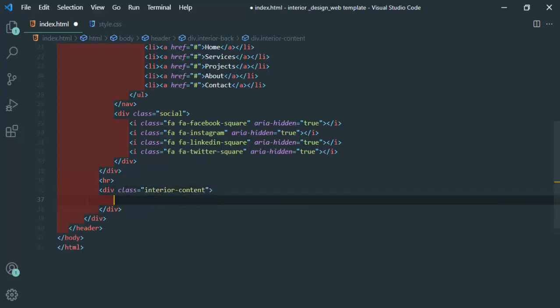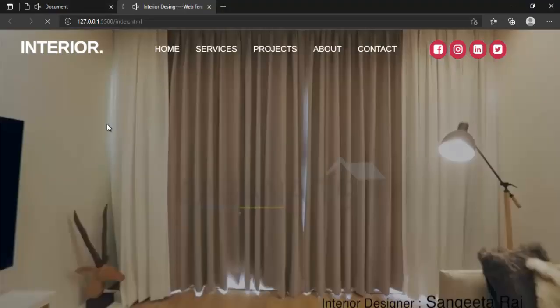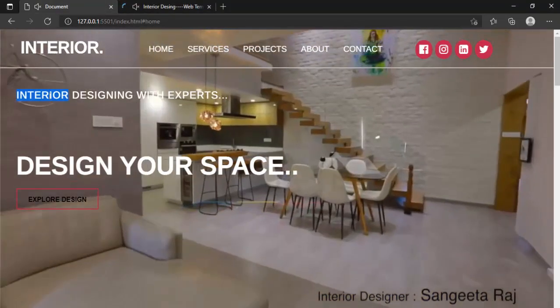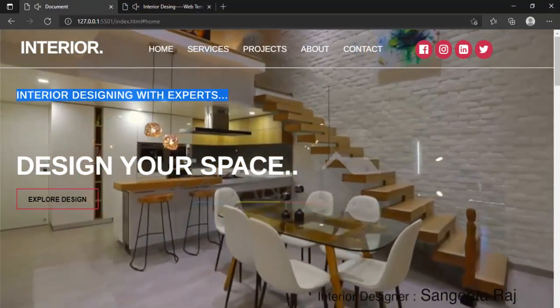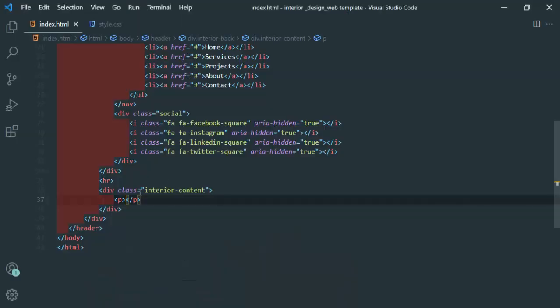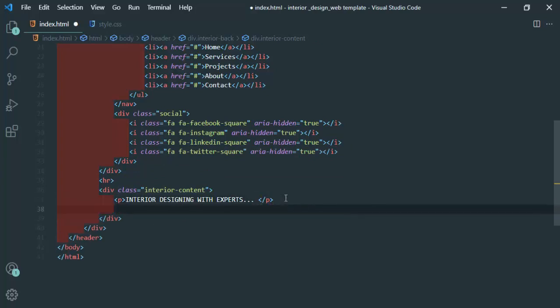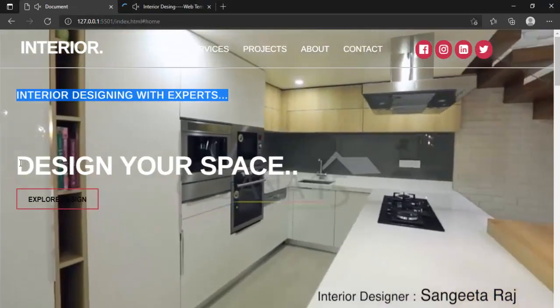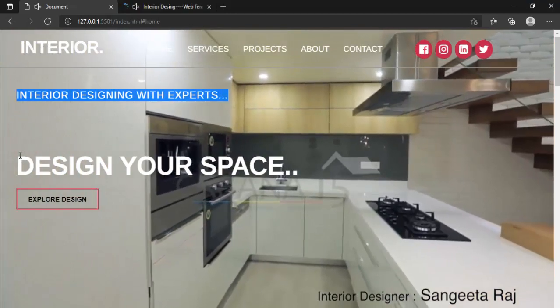Okay, then there is a p tag, sorry, so I'm copying this, Control C, Control V here. Now there is an h1 tag. So design your space.